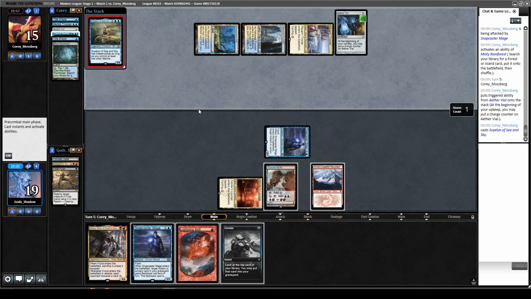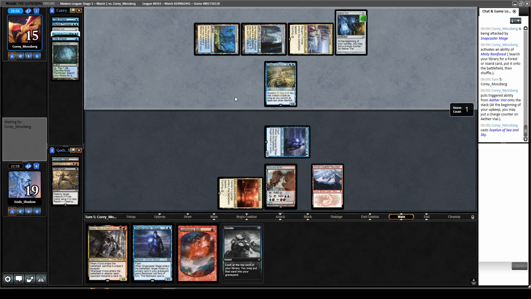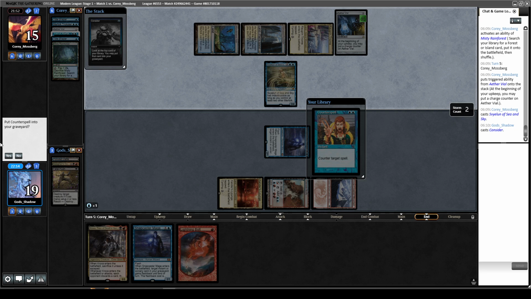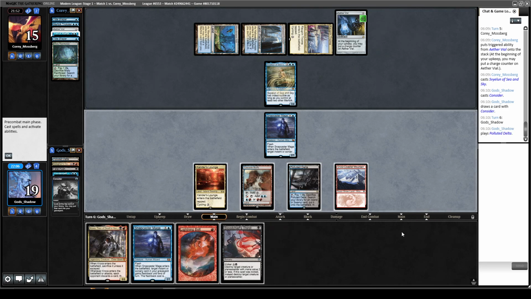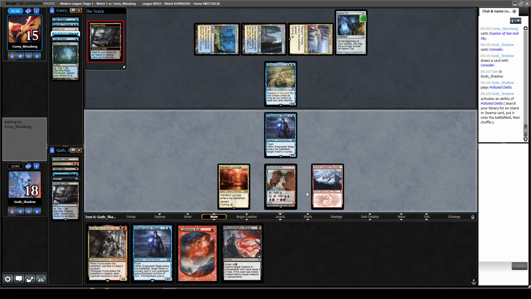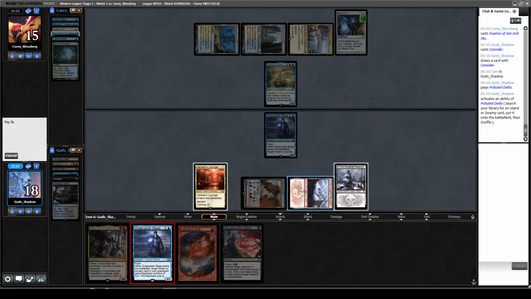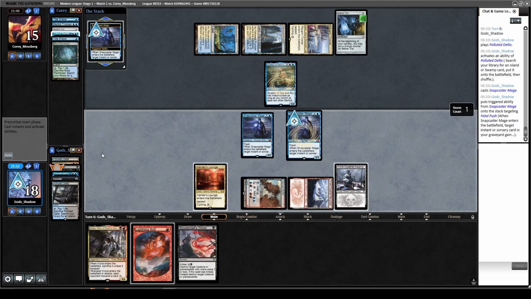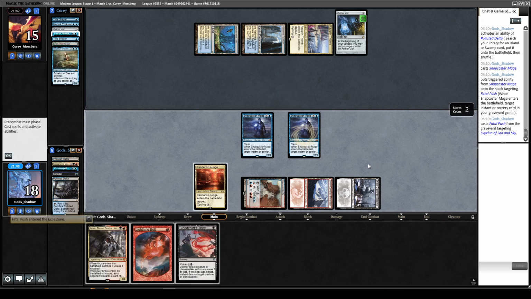Alright, so this is an issue. So now I need to actually find a fetch land. There's a counterspell, which is fine, but there's a fetch land, and that's finer. Okay, so we're gonna go. Obviously, still, if my opponent does have a Force backup, then we might have an issue here. No, he's pausing. All right.